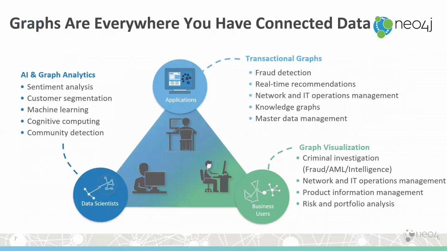Now, why might you want to use a graph database? Well, graphs are everywhere. Anytime you have connected data and want to get insight into those connections in your data, you probably have a good graph use case. In this slide, we show 3 different categories of graph use cases. We have AI and graph analytics use cases for data scientists, graph visualization use cases for business users and analysts, and then on top, we have transactional graphs that process large volumes of data and feed applications. But don't get hung up on only looking at these sample use cases that are well known for graphs, because graphs really are everywhere. And more than half of our customers have use cases that don't fall into any of these well-known use cases.